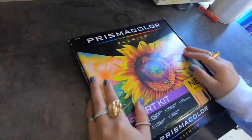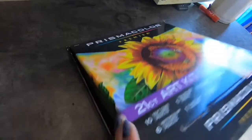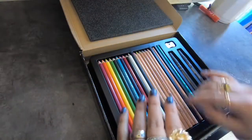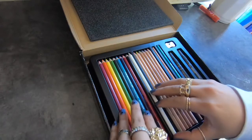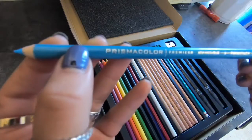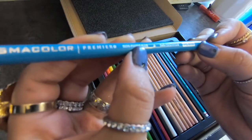Okay guys, let's open this bad boy up. So like I said, Prismacolor art kit. It has a very protective foam — nice, doesn't get damaged. From off the bat it looks like I just have an array of rainbow colors. They look like the normal Prismacolor that I have, and there it says 'Prisma,' the color and the color number — I believe non-photo blue.